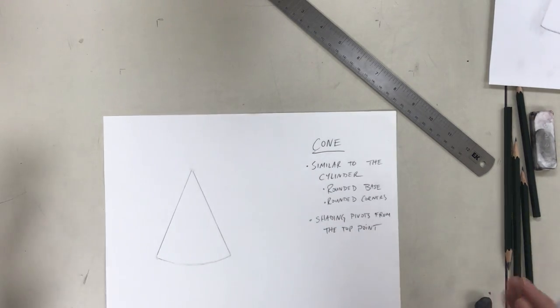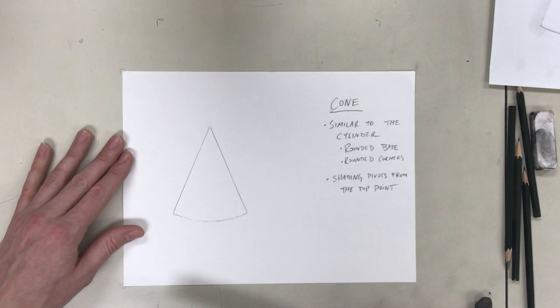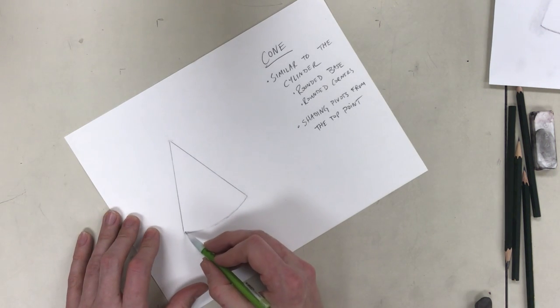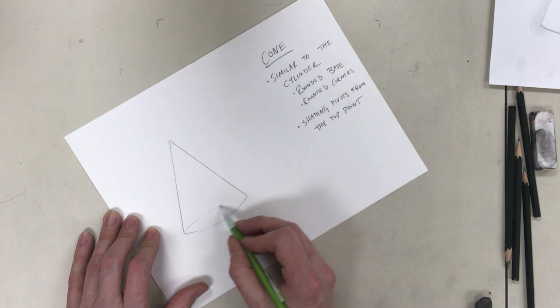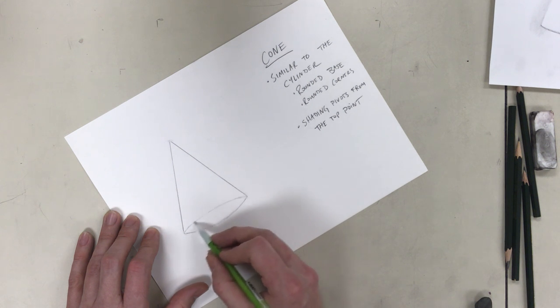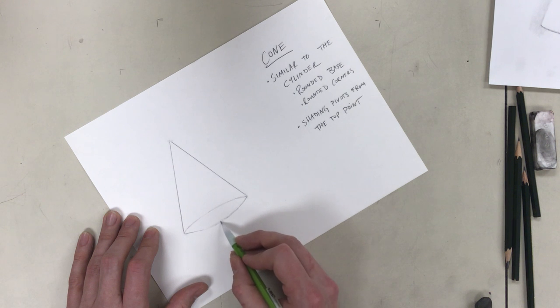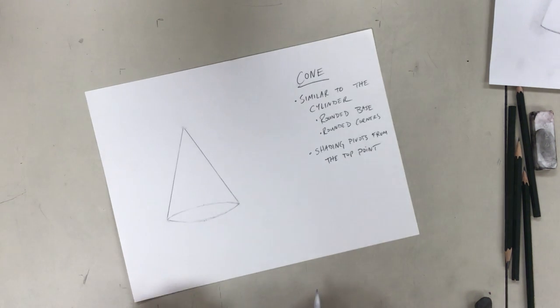Next, we're ready for shading. Actually, you know what? We should probably draw the base first. The shadow I meant. So the shadow on the cone, very similar to the shadow on the cylinder, I'm going to extend this base here to show what would be the other side. Because our shadow is going to start from the widest point. And that's technically would be the middle of base.